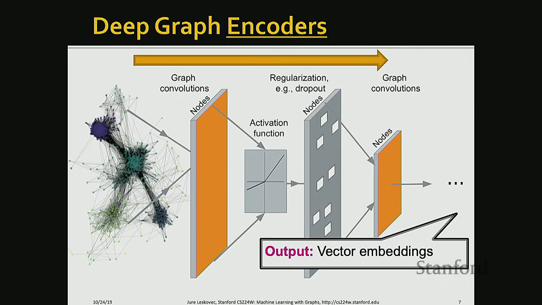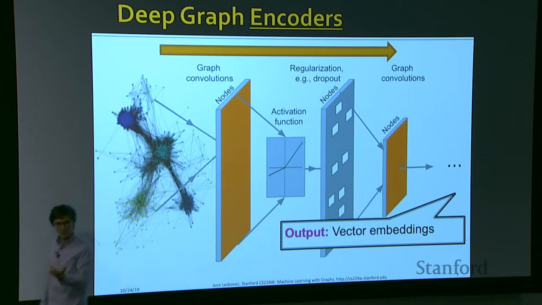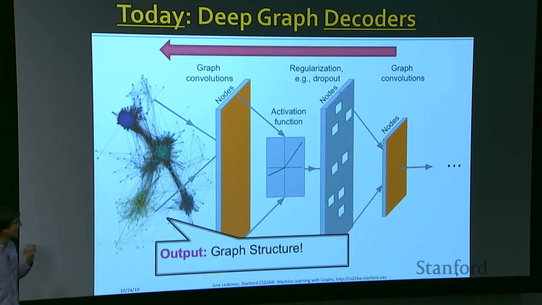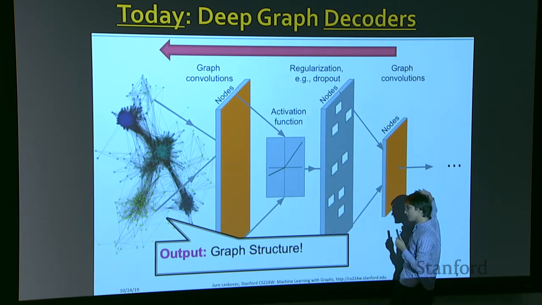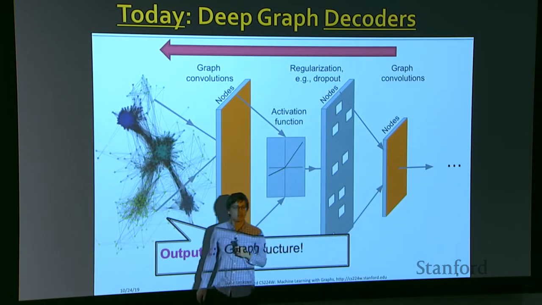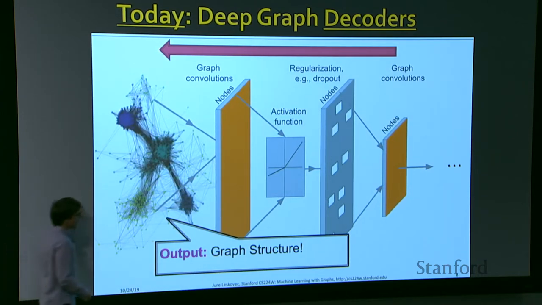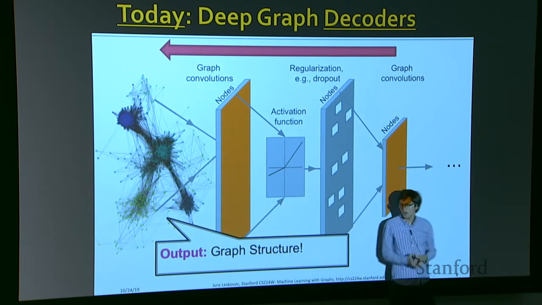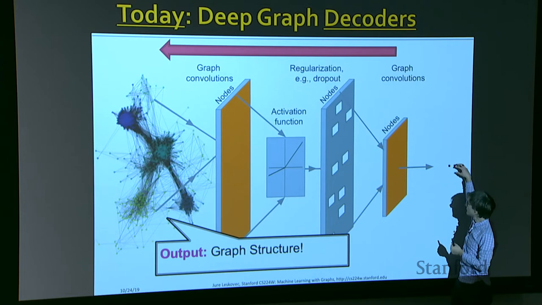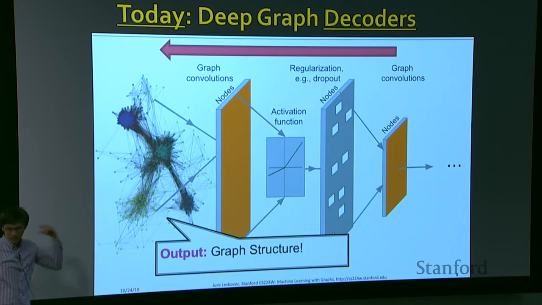So as I showed you this picture, we talked about how you go from the graph to some vector embedding of the nodes. What we want to do today is go the other way. We want to generate graphs. So what it means is we will want to start with something here, and we want to kind of travel in this direction so that out comes the graph. Okay, that's what we'd like to do conceptually, right? So before we were saying, how do we encode graph information into some vector? Now we will say, how do I decode from this vector the entire graph structure? That's what we do. So we go the other way.